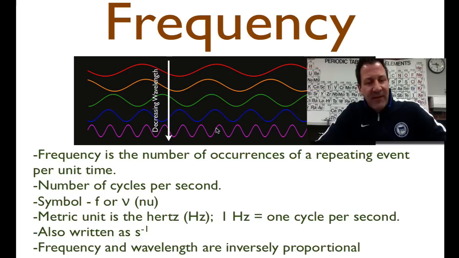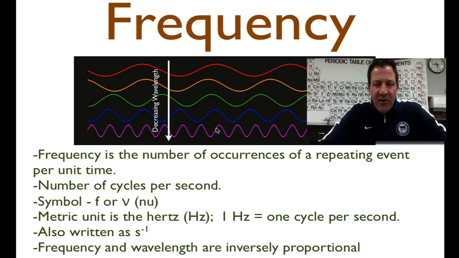Well, they're all traveling at the same speed, that being the speed of light, 3.0 times 10 to the 8 meters per second. So you can imagine if all those waves were traveling across the page at the same speed, that more of the purple ones and fewer of the red ones would pass a given point, because the purple ones are shorter and the red ones are longer. It takes longer for one of the red ones to pass. So therefore, as you move down the page, the frequency would be increasing. So wavelength decreases, frequency increases, and they're inversely proportional to each other.